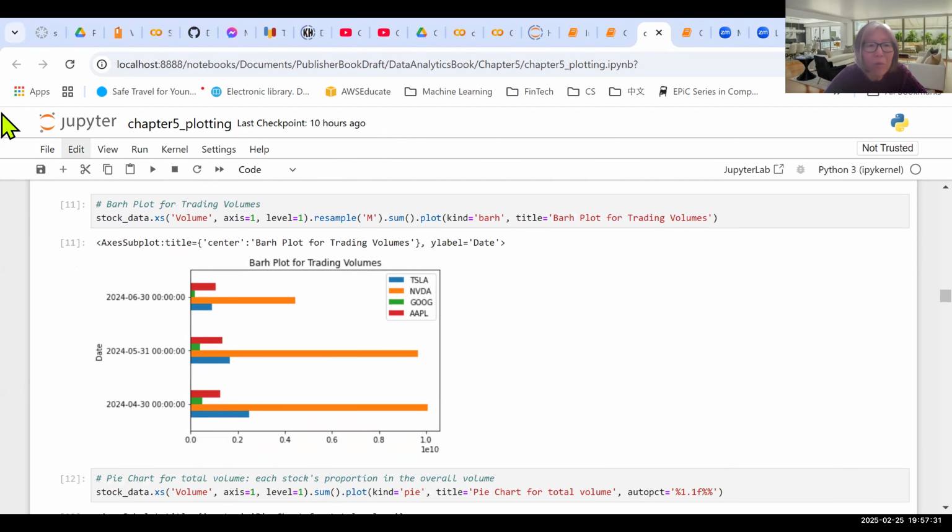And the next one is regarding volume. This time we are not going to do daily, so we resample as monthly. Basically we take 3 months, so we should have 3 results, and we do the summation for each of the months. It's still bar plotting, but this is a horizontal bar.